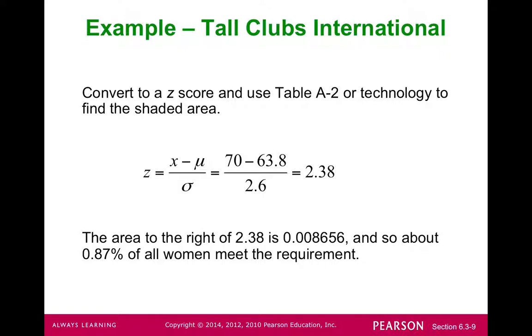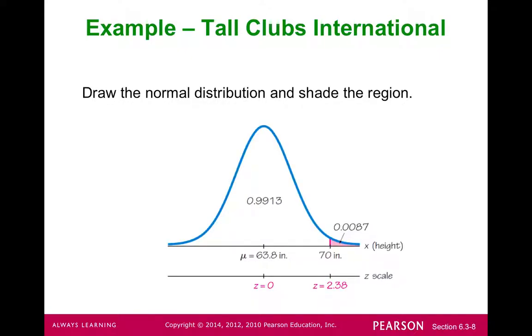So when we plug in the numbers that we were given in the problem, we find that x is 70, again, that's that benchmark for women's height, minus our mean, which was given to us as 63.8 inches, divided by our standard deviation, which was also given to us in the problem at 2.6. And when we do that math out, we find that the z-score is equal to 2.38. Now, let's go back one slide. So this 2.38 really is this mark right here, right where we had that 70 inches when we do our normalization. And so now what we're able to do is we're able to use our z-score table.